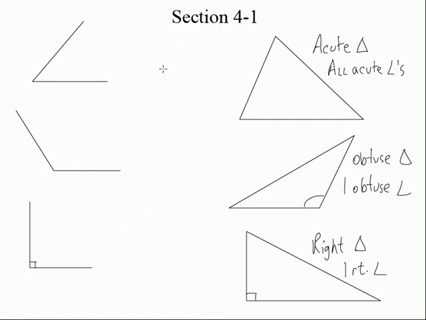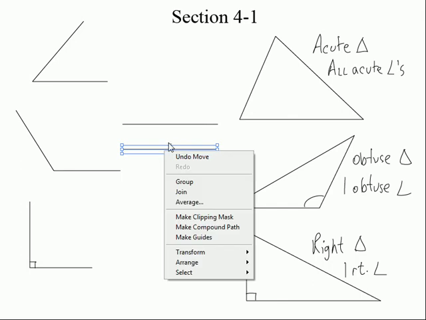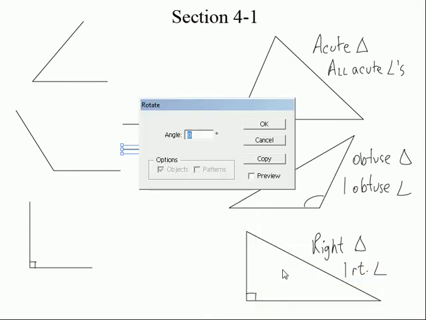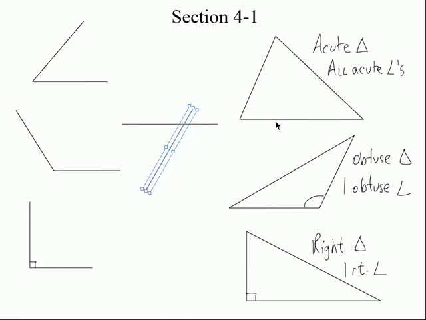Let's draw one like this. And what I'm going to do is copy and paste. So, what's true about this length and this length right here? Yeah, talk about the length. We're getting somewhere else. I want to do something else with it. Let's see. Do I rotate? Yeah. Let's go 60.